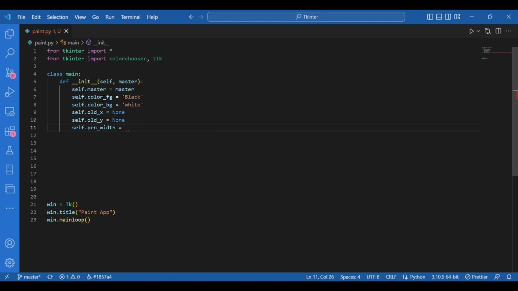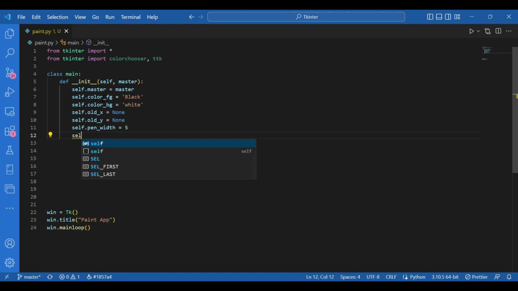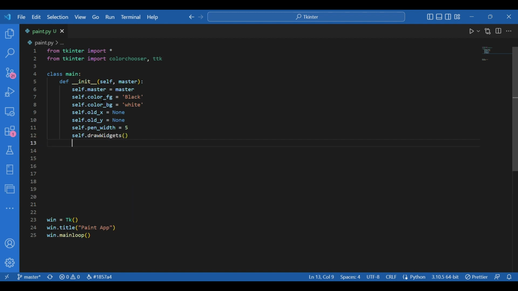I will call this draw_widgets function that is yet to be defined, which will describe the layout and main functioning of my paint app. So I'll just write self.draw_widgets and brackets. You'll understand why I called this here later on when I define the draw_widgets function.